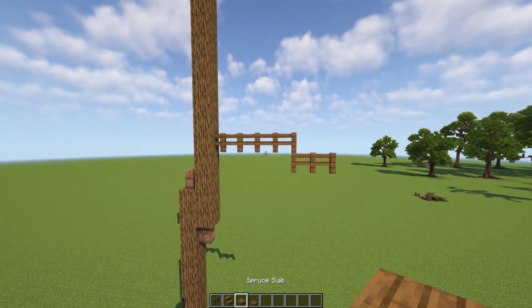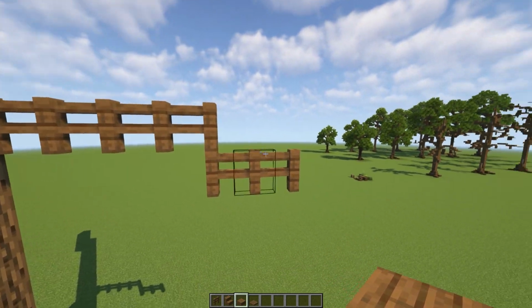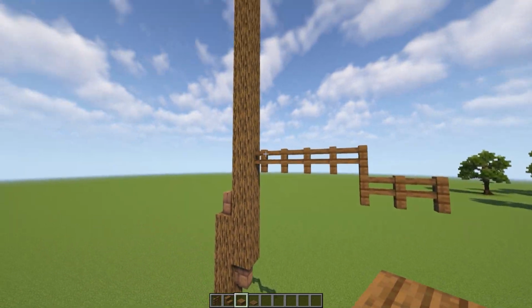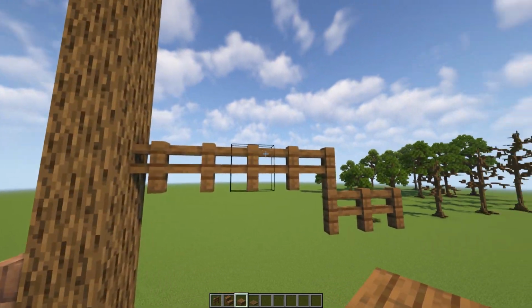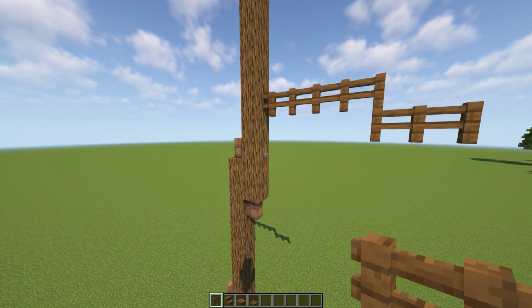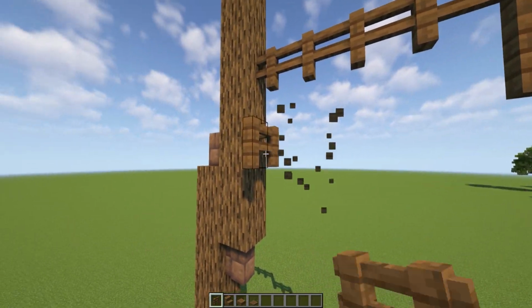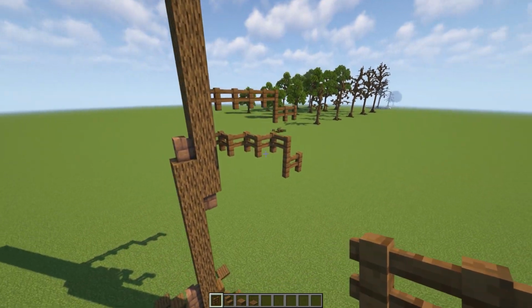Now some of the main issues that I have with fences is that they are completely full blocks and there's no half slab variant, so it's hard to get really natural looking curves. As well as in general, the holes and everything else just don't look that great in my opinion. The other thing I don't like about using fences for branches is trying to do diagonal ones. They don't look that great.